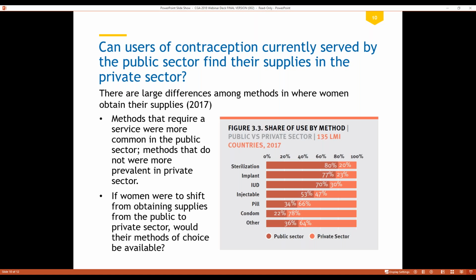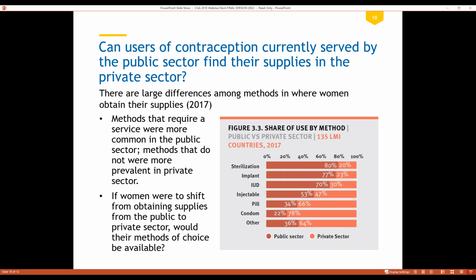So the first thing that we wanted to look at is exploring more in detail where women are getting their methods, and what this might mean in terms of availability and capacity of both the public and private sector to potentially serve more women, or to potentially serve a different mix of methods than they are currently providing. We know that others have looked at this type of analysis in the past. Work by the Shop Plus Project and other colleagues has really delved into this data. But here we've brought it together in the aggregate to help inform some of these discussions at a more global level.